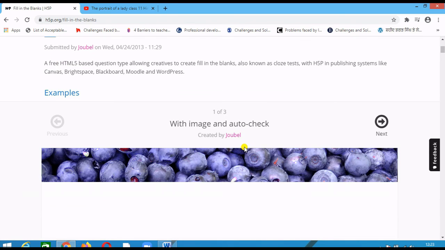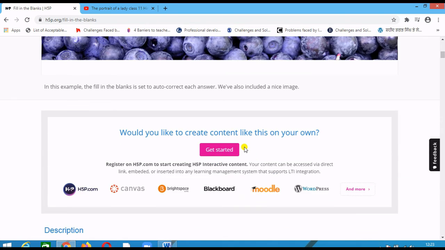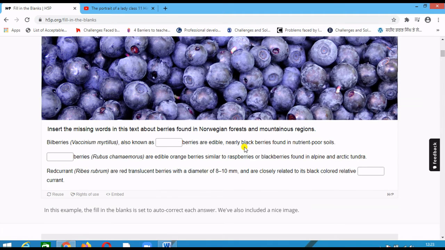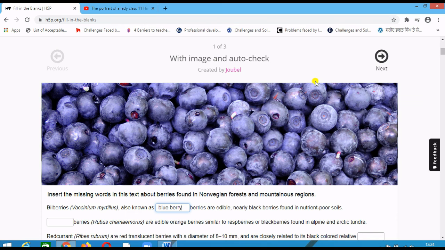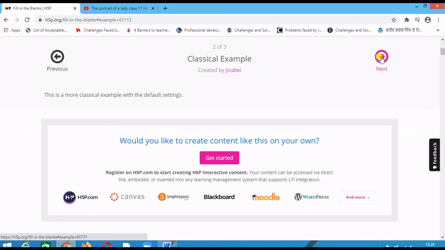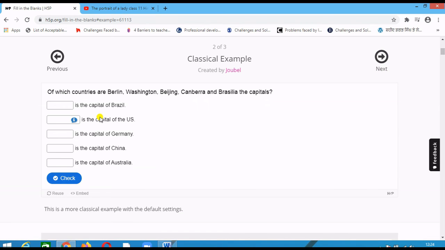Now the example fill in the blanks is here. See, they've given a paragraph, and now they've given us answers known as blueberries. If I need to check blueberry, whether I'm sure or not, I will just have, this is just an example. Next one, that was wrong, of course. This is the same as we did in drag the word.